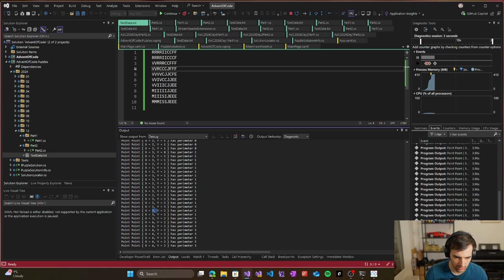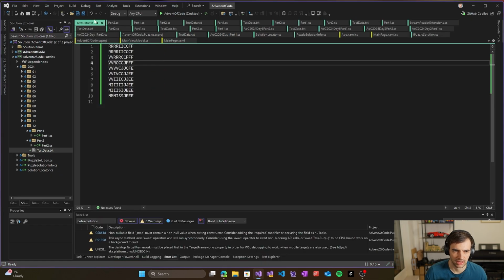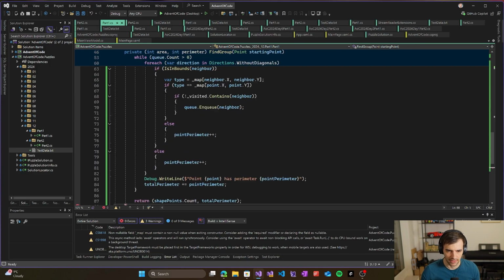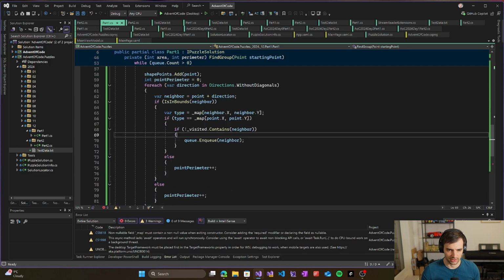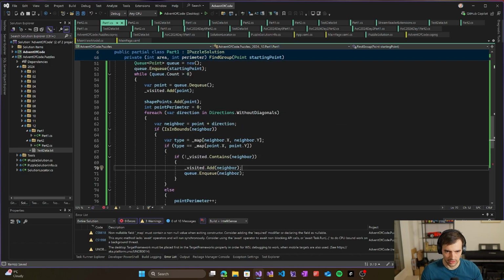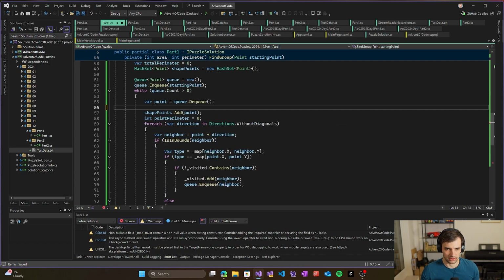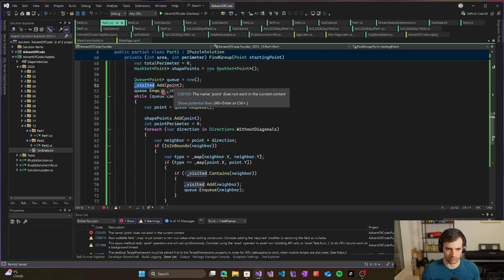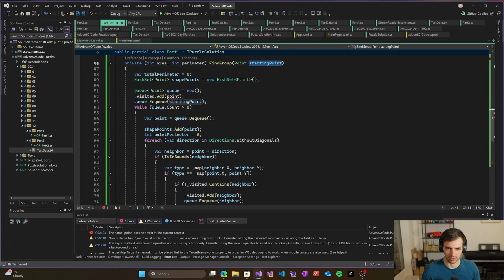But no, you can see here, we are getting the same ones multiple times. So yes, of course. That's exactly it. I need to make sure that I mark it visited before I enqueue it, because I can accidentally enqueue things multiple times. So that's logical.